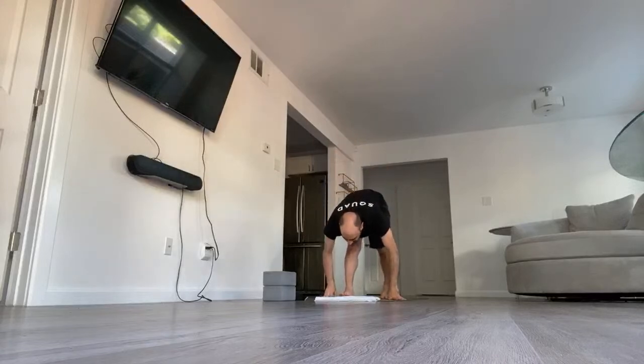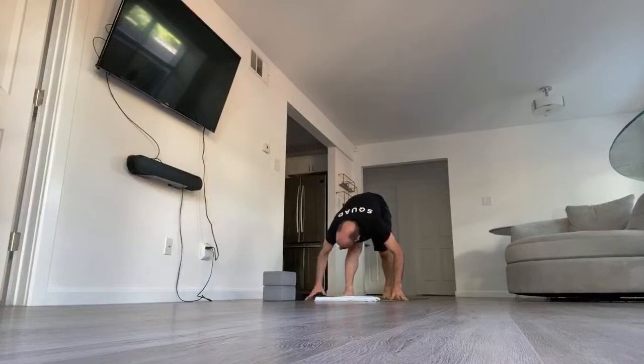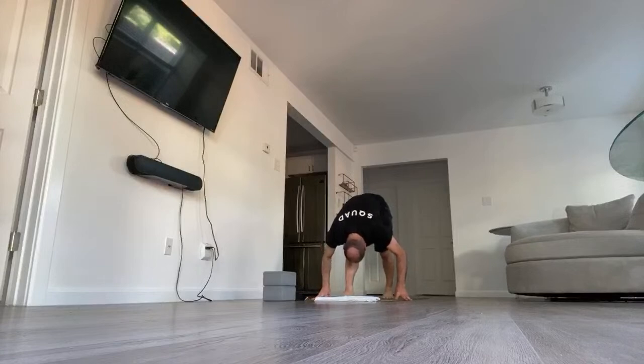If you have blocks, feel free to use your blocks anytime. This could be a good pose to use your blocks. Fall forward. Square your hips, right hip going back, left hip going forward. 3. Relax your shoulders away from the ears. 2.